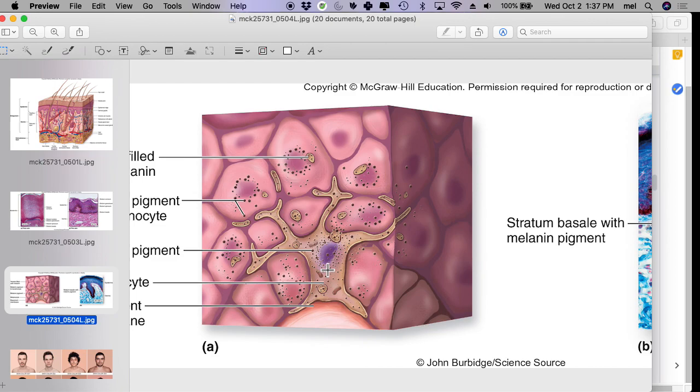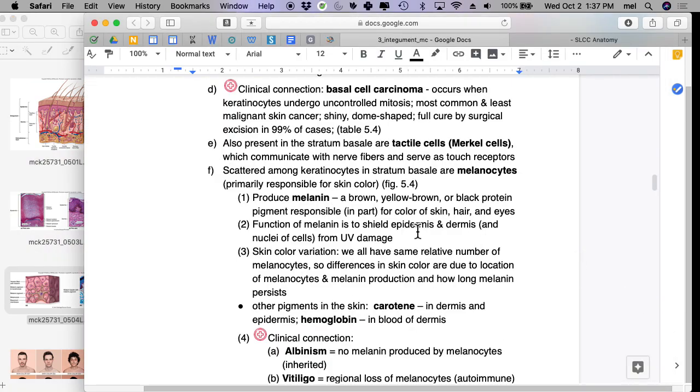Okay, so we're going to talk now about inherent skin color, tanning, and sunburning, and then we'll talk about melanoma. So melanin is a brown, yellow-brown, or black protein. You inherit which flavor of melanin. It's genetically inherited. There's some different forms of it. And it's responsible in part for the color of your skin, but also your hair and also your eyes, okay? And it's more complicated than that, but let's just go ahead and say that melanin is responsible for skin, hair, and eyes.